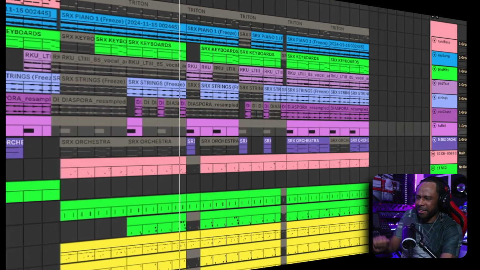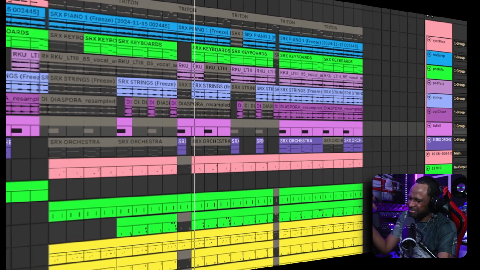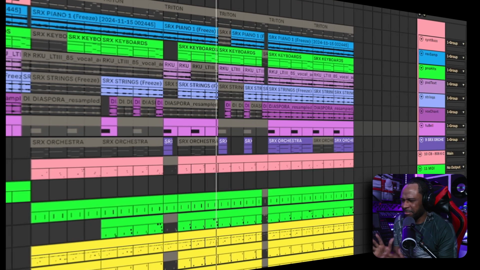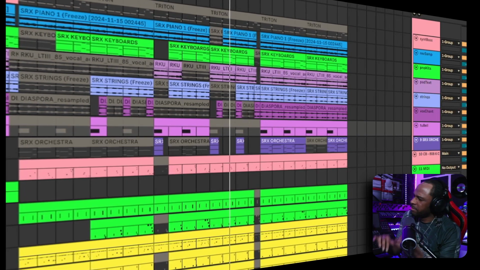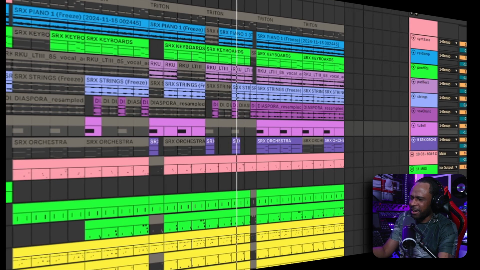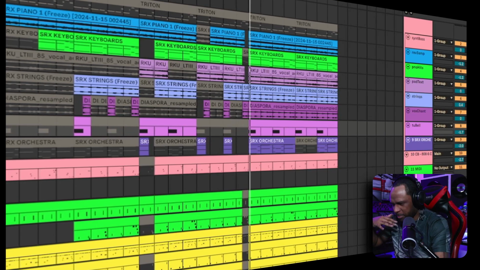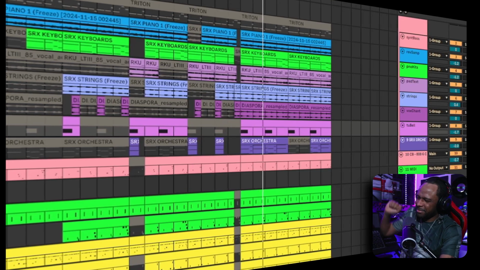The percussion is off the chain. Bounce. Strings, I love that. Bounce.